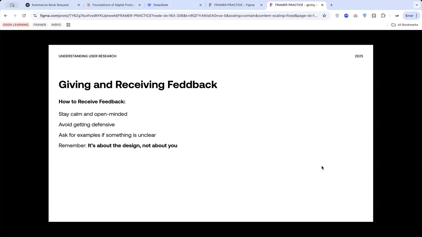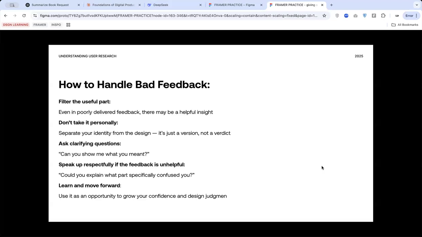And then finally, how to handle bad feedback. Again, you would not always get good feedback. That's the truth. There are feedbacks that you get, and then somehow you just think, what, did this person not even think that somebody actually took out their time to do all this, and maybe you want to get offended. So again, how do you handle bad feedback?